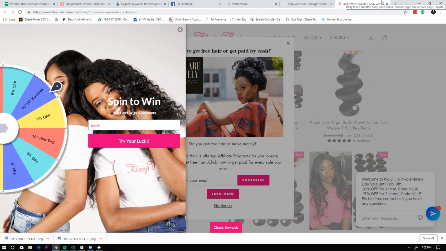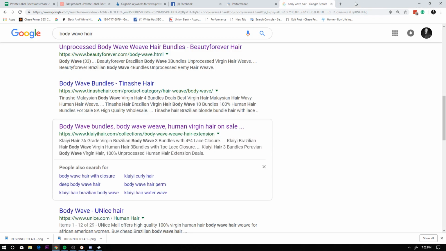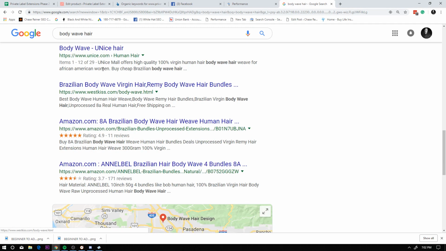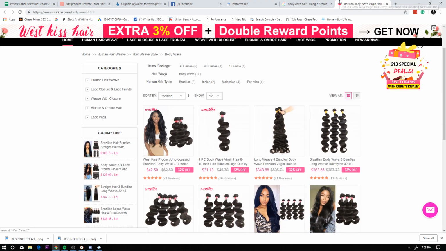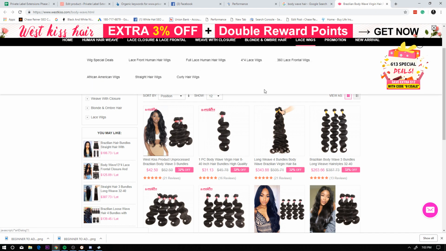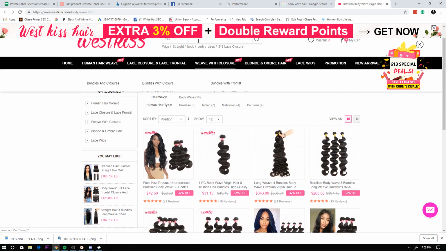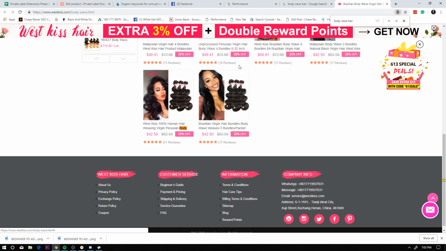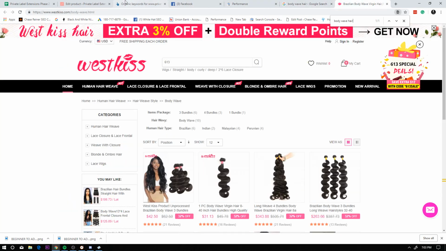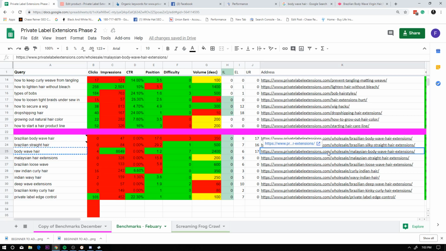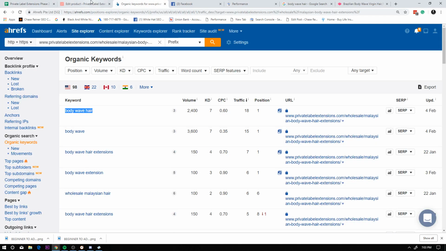Same thing here. I mean, this one is showing up, but huh. I still think we should go for a longer tail variation of that.